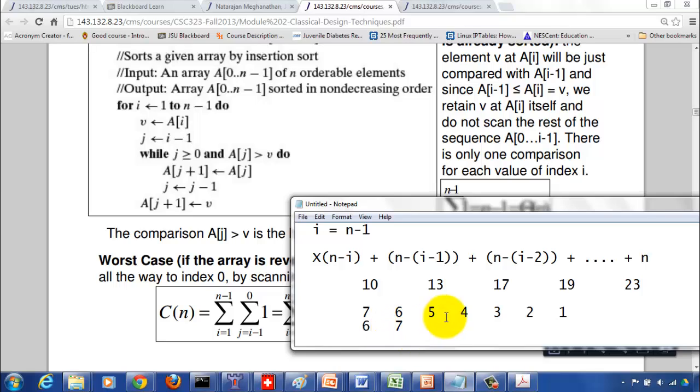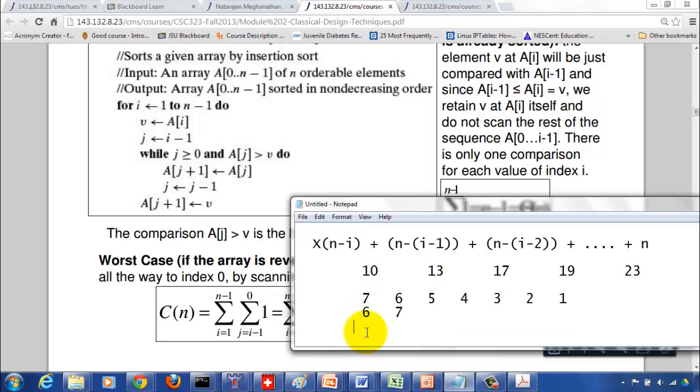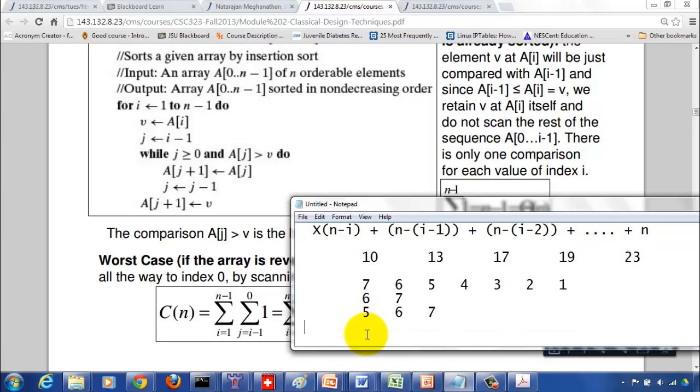Then again 5 has to be compared with 7, and then with this, and then eventually we'll move it to be something like this. Then 4 again has to be compared with each of these, and only then moves to the front of the first element in the array, right?